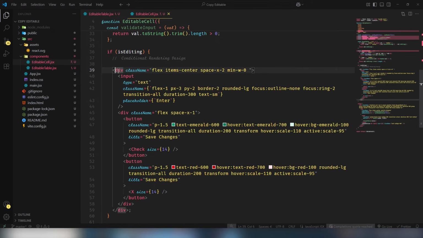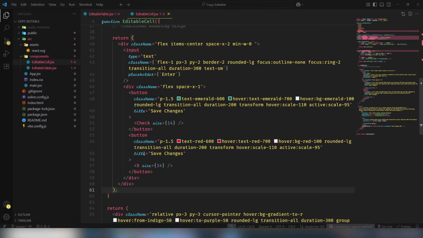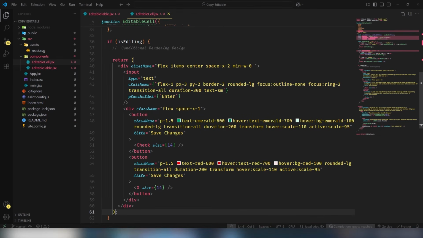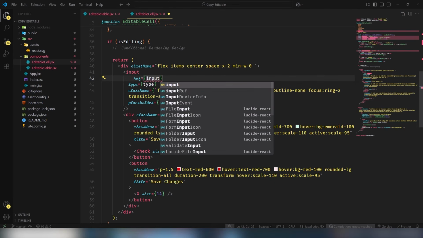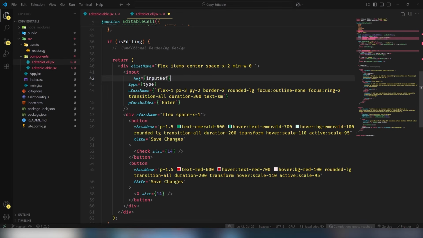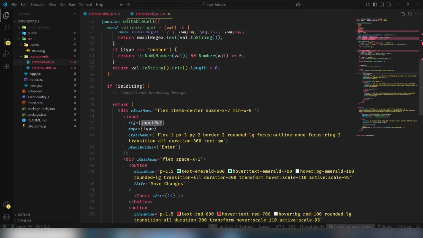Give me a second. I need to use a return, and yeah, it's working, guys. So I need to fix a few things inside this one section. The type, I need to add the dynamic type, which is coming from props. The next one is I need to use ref and inputRef, which is coming from my top states. Okay, give me this one variable, right?